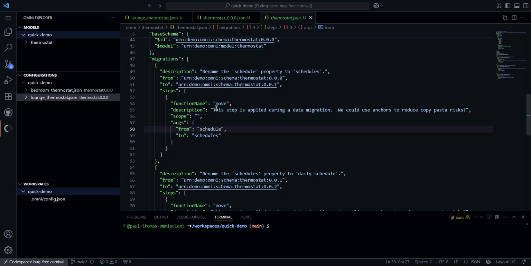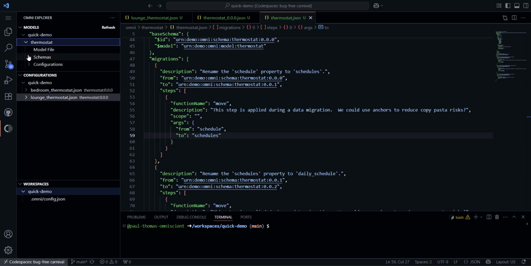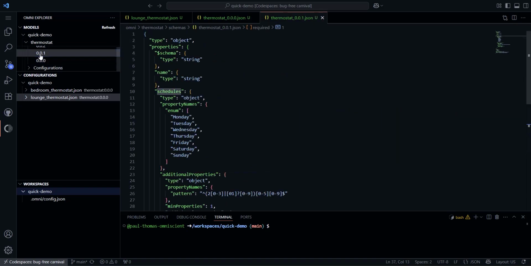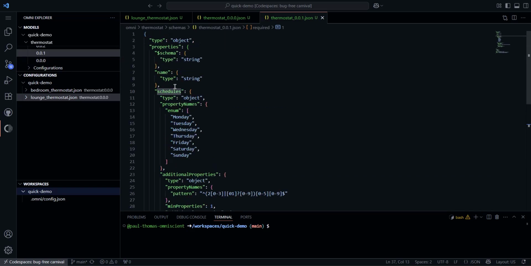So we define this schedule and schedules, and what the semantic model will then be able to do is generate a new schema from it. So we started off with the base schema, which was the one we were just looking at. If I then open version 1, you'll see that it's pretty much identical, except that this schedules object here, which was originally schedule, has been correctly renamed.